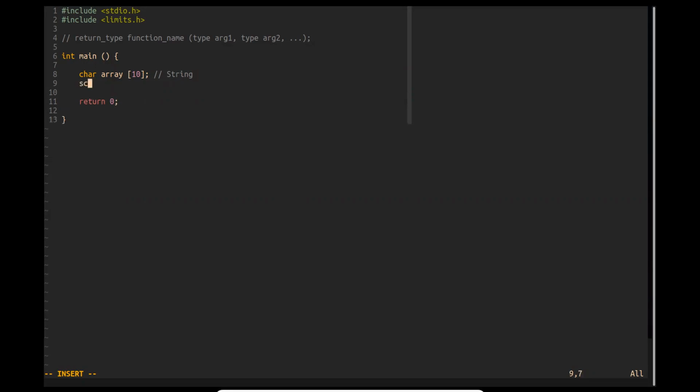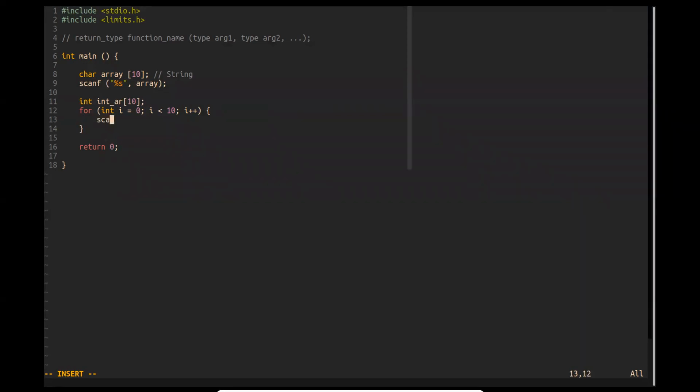Okay. So in the case of a string only, you can take something like this. There is a %s which will take multiple characters. And in the case of an integer array, int array, let's say 10, if you want to take 10 integers, then you have to write an iteration up to 10, i plus plus. Remember, this i will be defined for this scope only. It will not be defined outside of this.